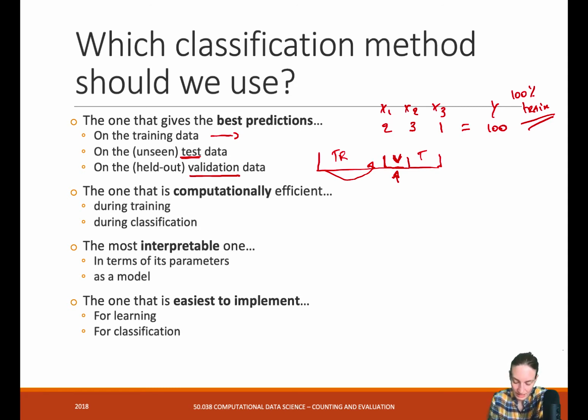More on detail for that later. So, best prediction, is this something you want for your model? Perhaps, but perhaps not. Maybe you have a huge amount of data and you actually want the model that is most computationally efficient. But does that mean that the training needs to be fast? Training is usually what takes longest. Or does that mean that the classification, the actual inference, should be fast?